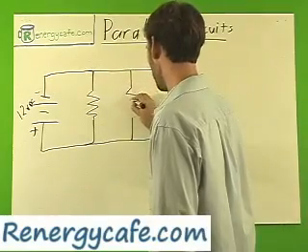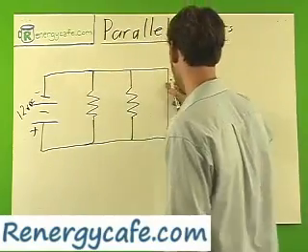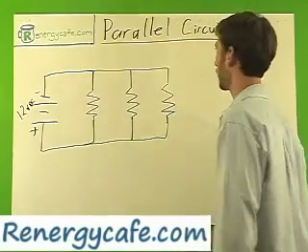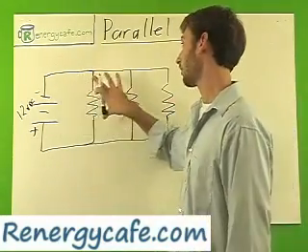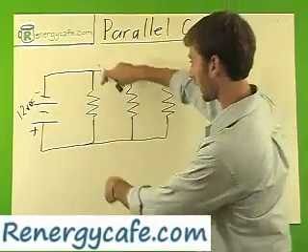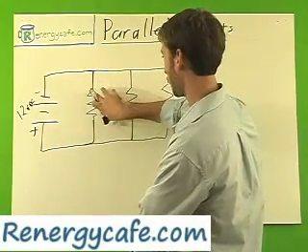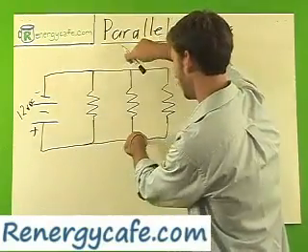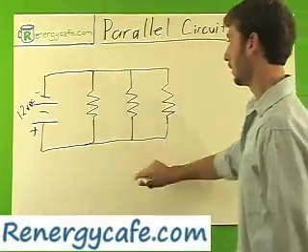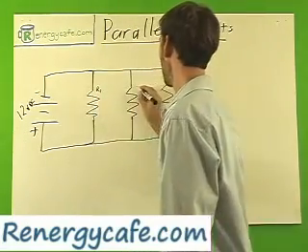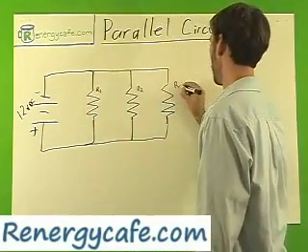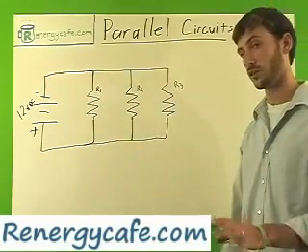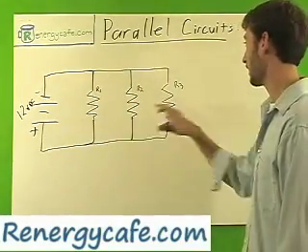We know that voltage is measured across 2 points. And the difference between a series and a parallel circuit is that in a parallel circuit, the voltage is the same at each point. If we're measuring over this resistor right here, obviously we're measuring the same voltage, 12 volts, here as we are here, as we are here. We're going to call this R1, R2, and R3. The voltage is going to be the same across all of these. That's fundamental to understand.